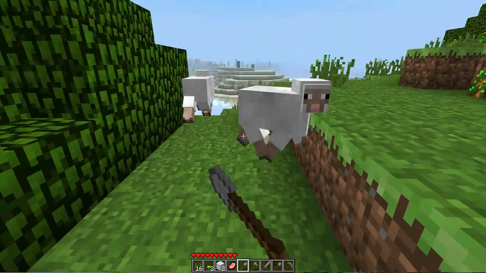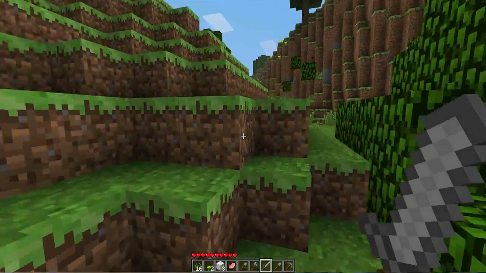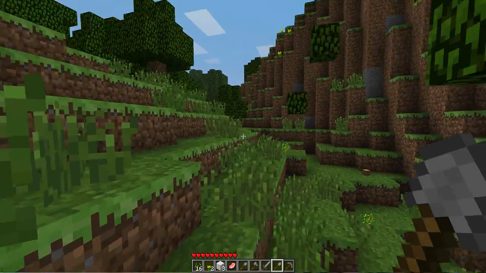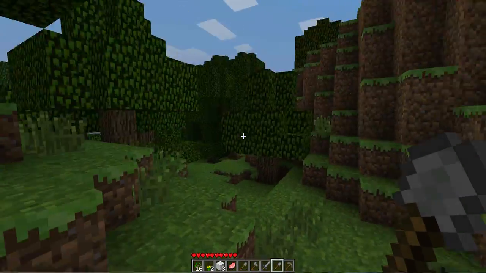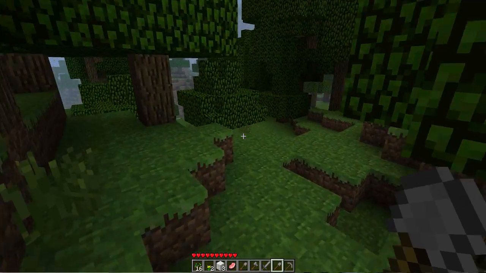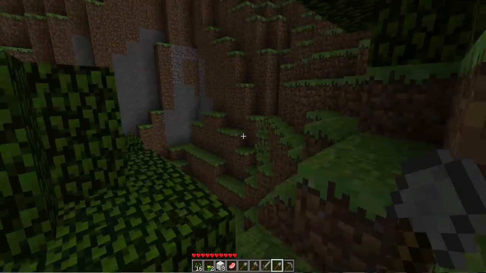One of these sheep has to give me their thing. Okay, good. Now we're going to go for the coal. Damn, damn, damn. We need the coal. And we need that piece of wood. But more importantly, we need the coal. Come on, there has to be some coal around here. Why did I not think of this sooner? I don't know. But I have to find some coal.